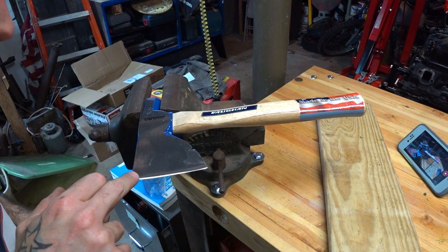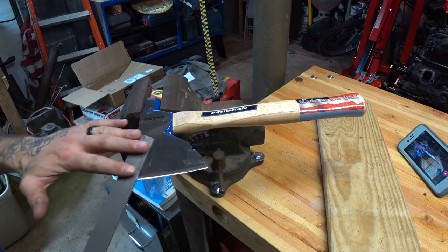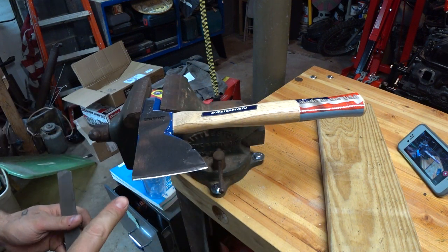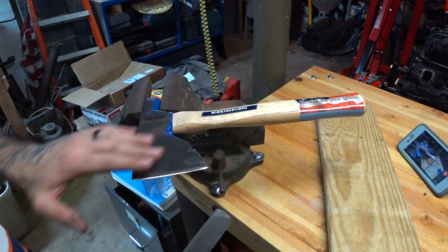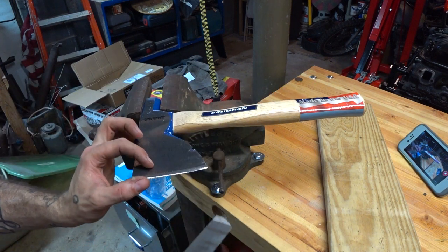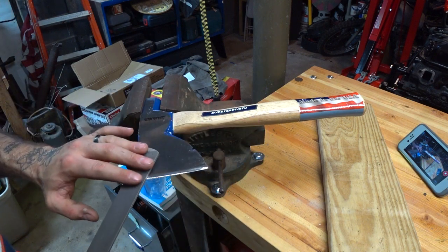And I wanna take those 80 grit marks out, and I wanna wean that edge down just a little bit more. Just real light. And since the sander was going this way and now I'm going this way, I can really see where I'm removing those marks. Once again, I just want to stress, you can do this with anything. You could use this file to do this whole thing. You just had to bring that face back some, which we accomplished. And we're gonna put a little more of an edge on there.